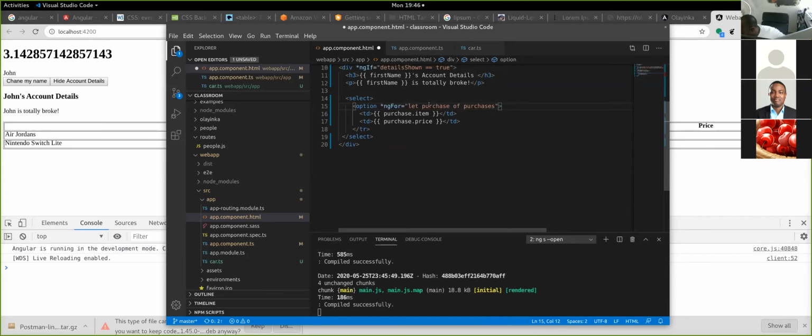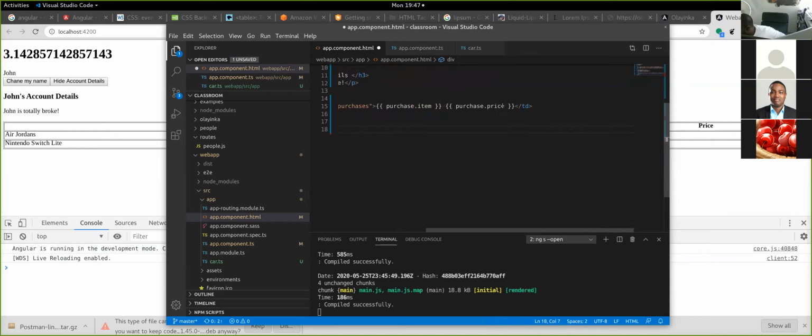And you notice our ngFor is still the same because we're still looping over it. Now, what we want here is we're going to remove the TR because we don't need that. And we'll need this, right? And this is option /option.